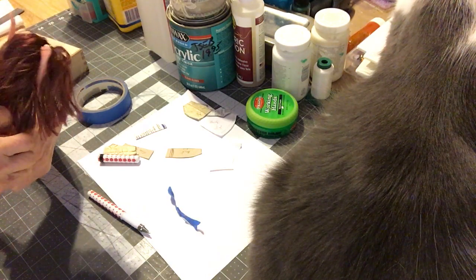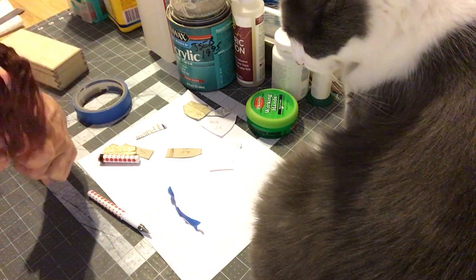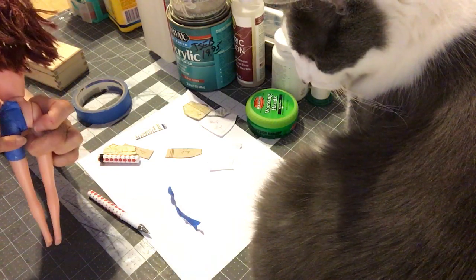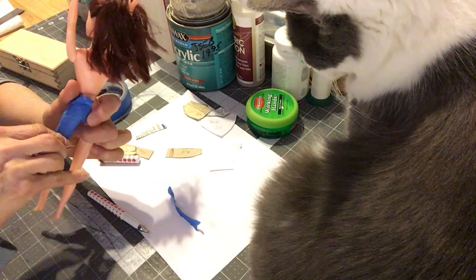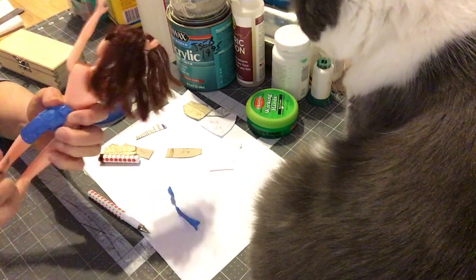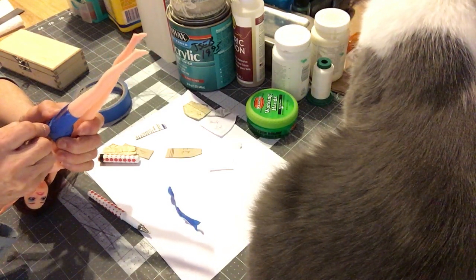Okay, let's see if I can get it lifted up. And I think I can. There we go. And there's some more under there, so I'm going to make sure that I get it. To me, this is the hardest part. Like I said, I don't do this, but anyway, I was going to show you how to do it. There's a lot of good tutorials up there.